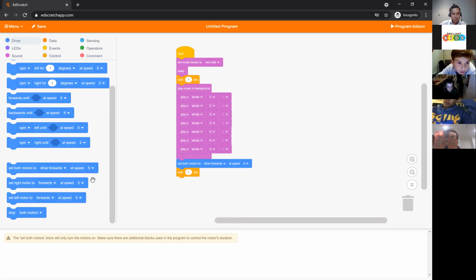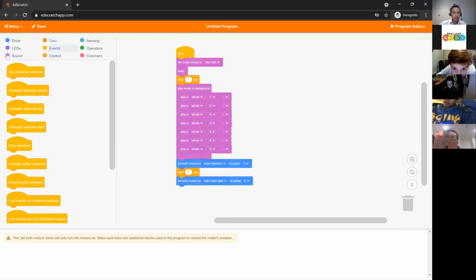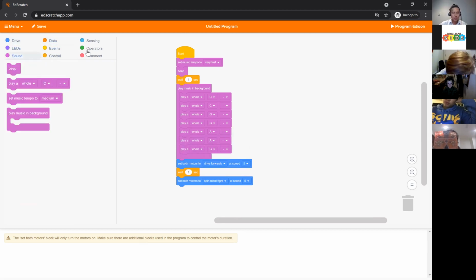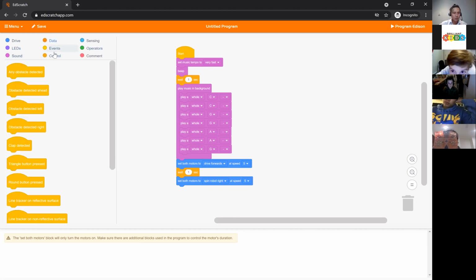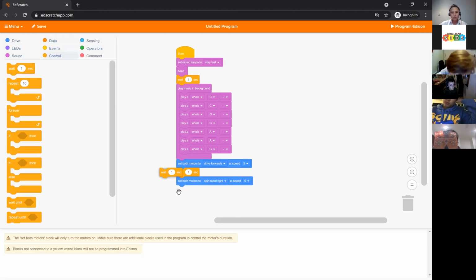Probably set both motors just to make it simpler. To spin right, probably do it just for 1 second. See if it turns exactly 90 degrees. We'll probably have to adjust it so it turns exactly 90 degrees.